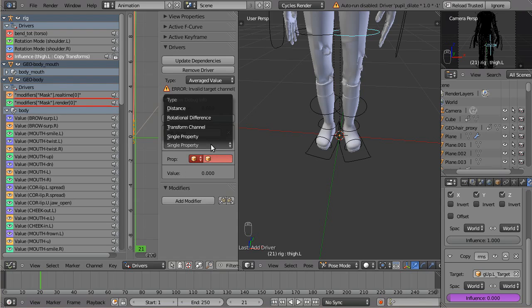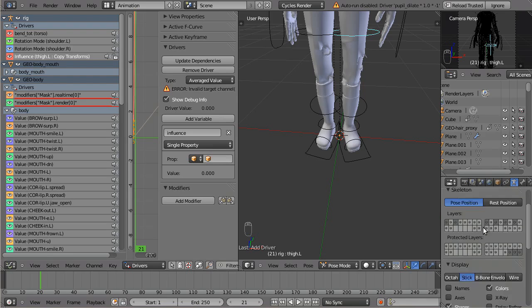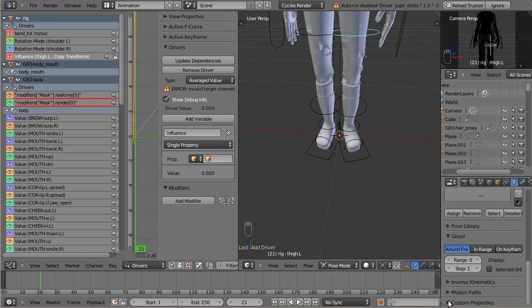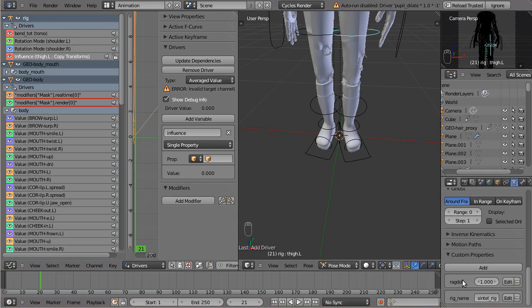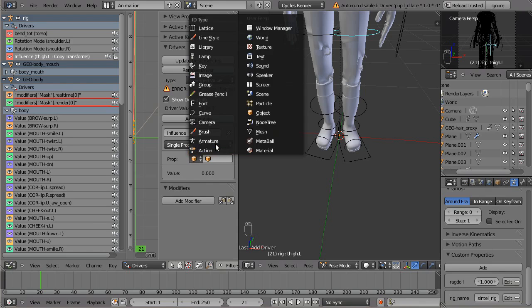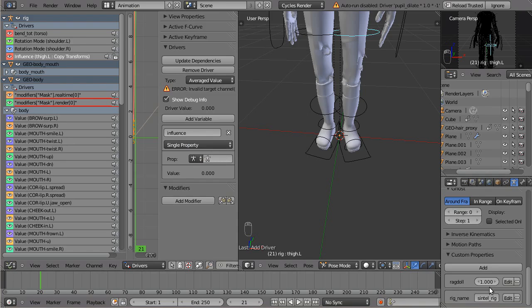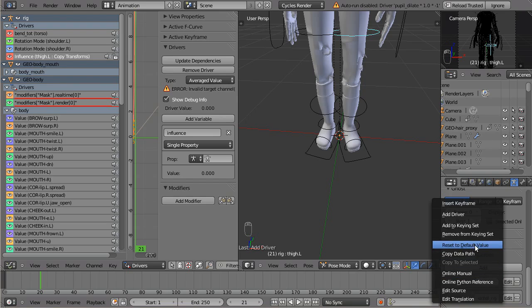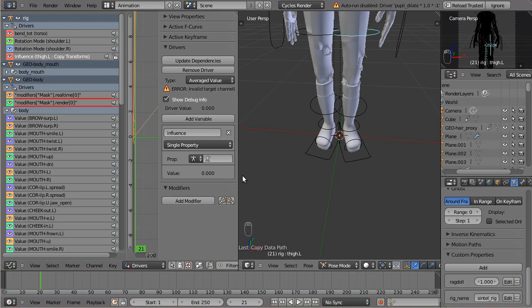And here we have to choose single property of some object, but in our case it's a custom property of the armature. So instead of object, I want to set this to armature, and then in the Ragdoll custom property, I want to copy my data path and then paste it in here, and it doesn't work.